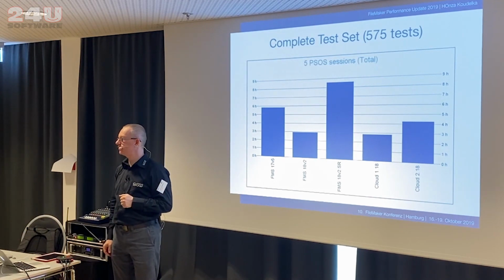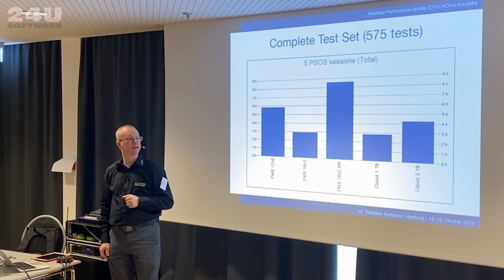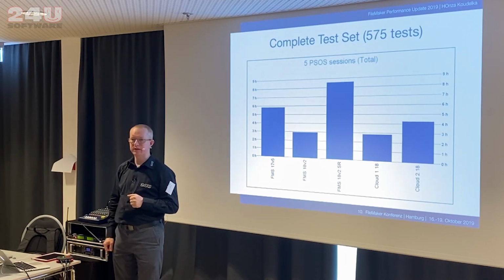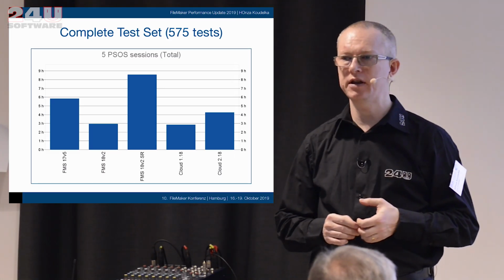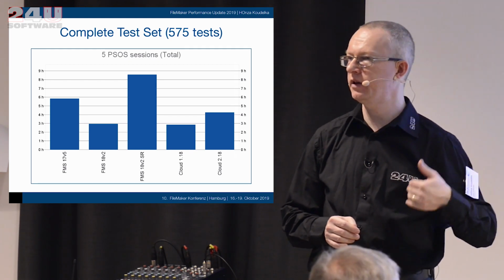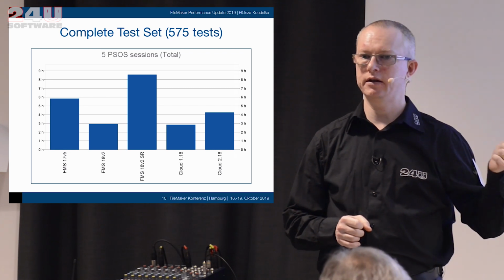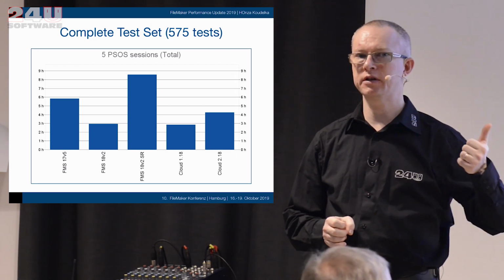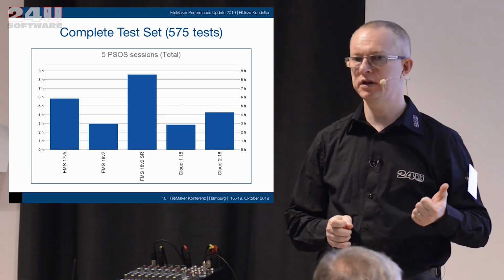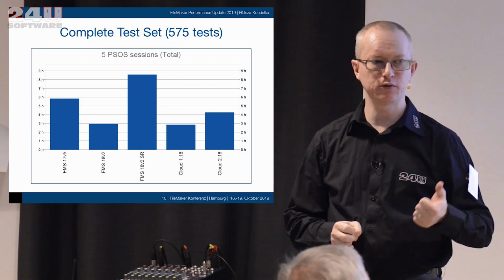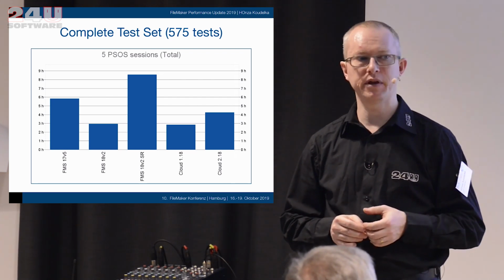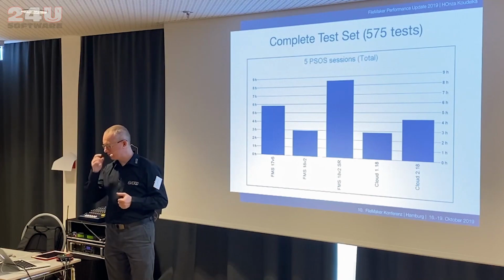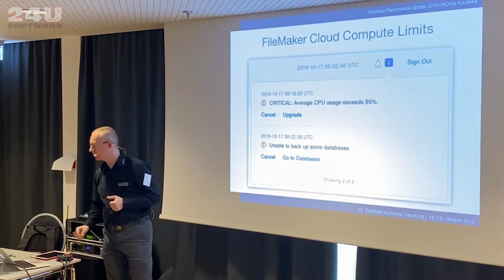What I found quite interesting again is comparing FileMaker Cloud with the 10 years old Mac Pro. So if you have power or processing power intensive solutions where speed matters for your clients, this is something to consider, even if they offload the task to the server. With the cloud, you are basically working in a virtualized environment which has limited resources. You have the possibility to upgrade to get more power, and you can get even more power than you can get in a single machine because it's a cluster, but you will pay money for the higher power. So it's a consideration to take when thinking about cloud.